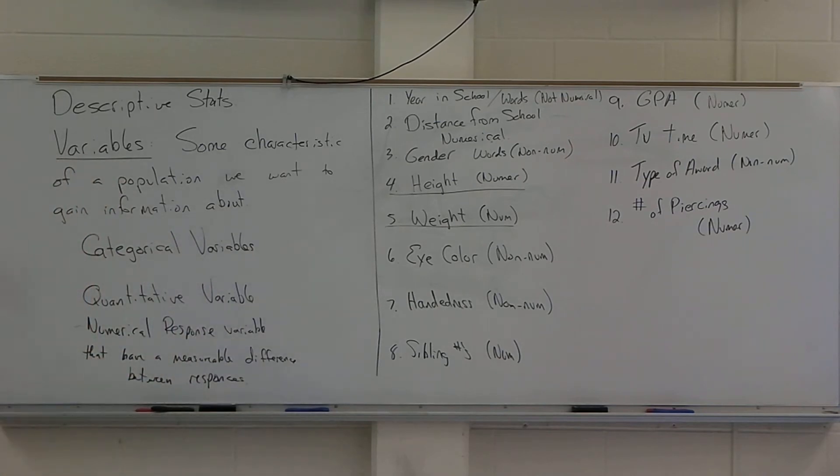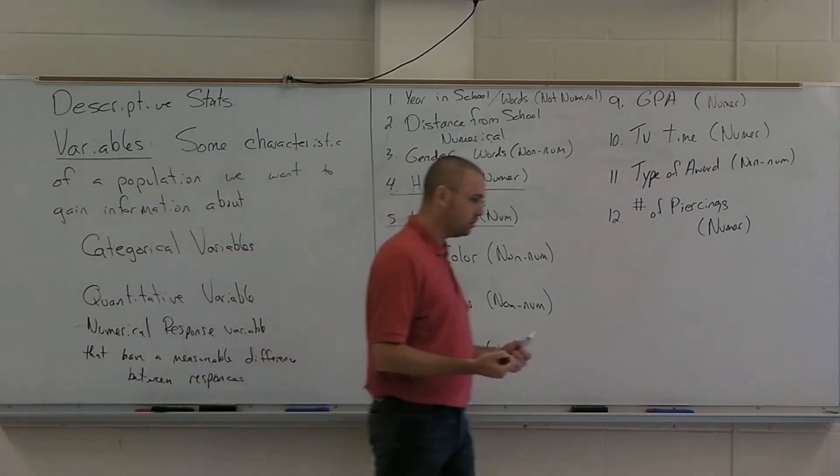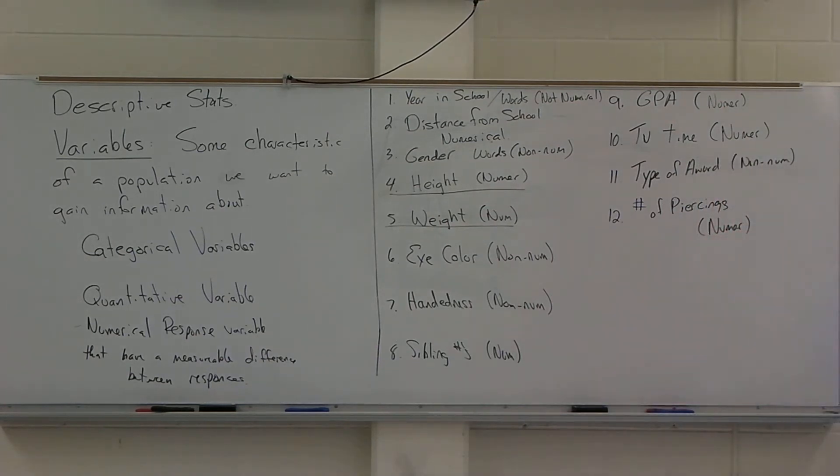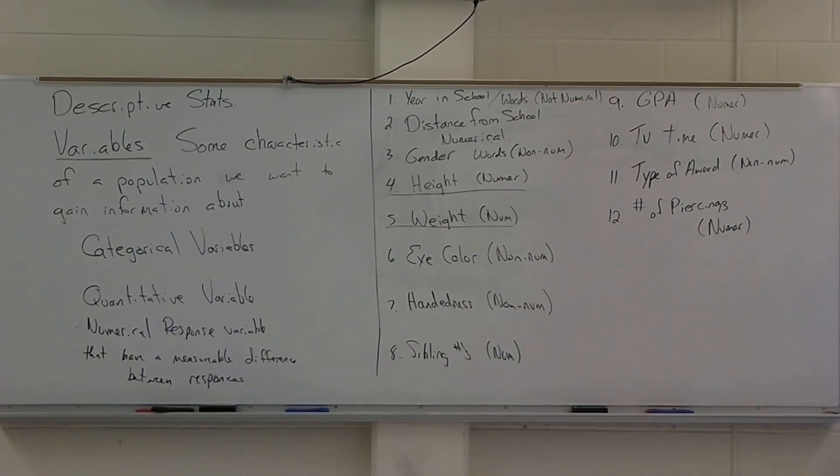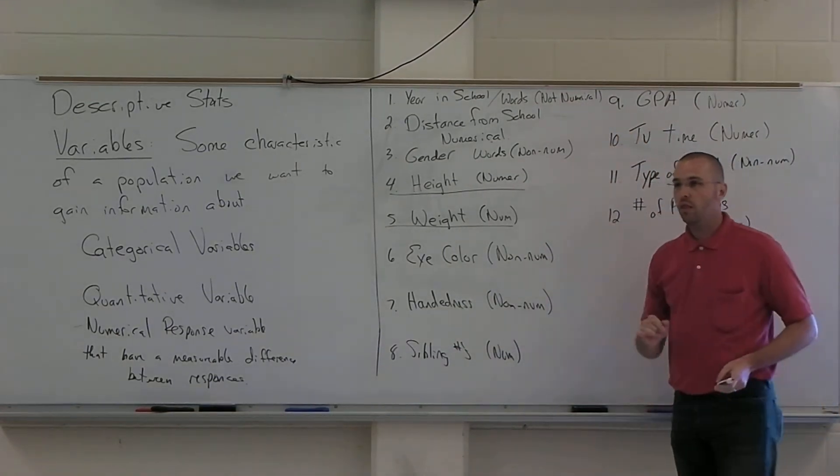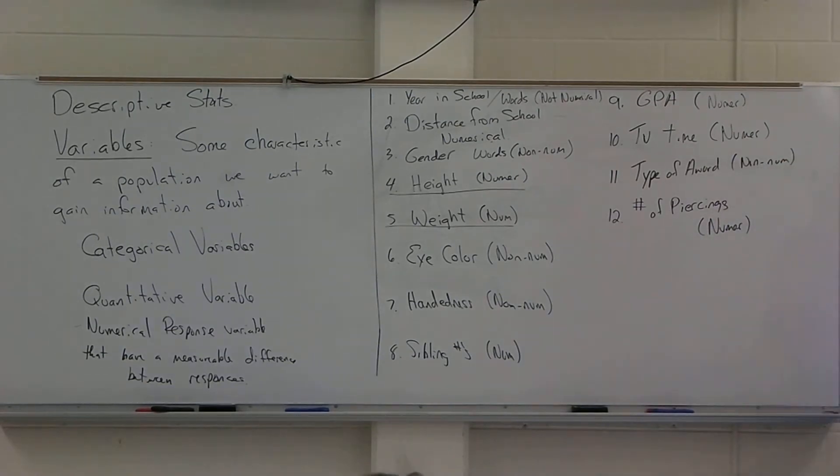On the other hand, all of the ones up here that are classified as non-numerical, the responses may be non-numerical, but if you look a little deeper at the actual responses we get, in each one of these non-numerical examples, you can actually create a finite number of categories to fit each of the individual responses. In terms of year in school, there are four different categories in which someone could fit: junior, senior, freshman, sophomore. Four categories.